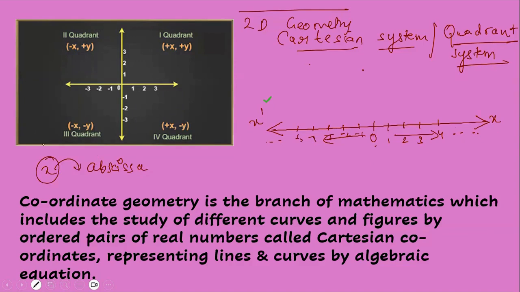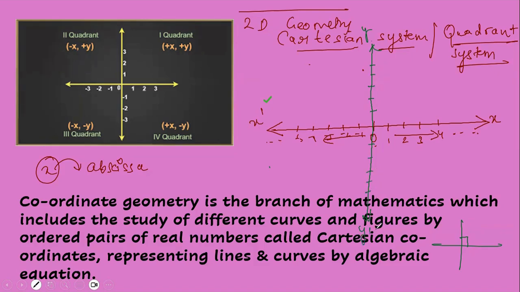Now we know that we have the y part also, which is perpendicular to the x-axis, crossing through the origin, which is 0. So this is the y-axis, which is a vertical line, and it is perpendicular, perpendicular meaning making an angle of 90 degrees with each other, the x-axis and y-axis. So this is the y-axis. Above values show that you are increasing the steps, and below values show that you are decreasing the steps.